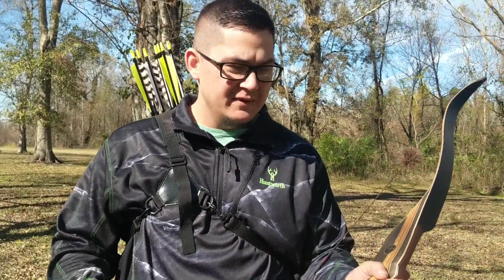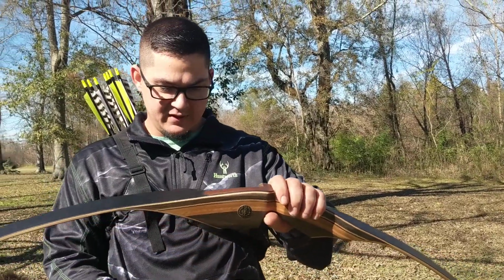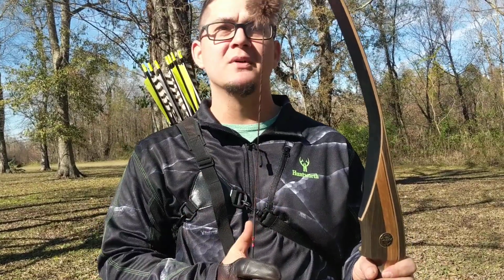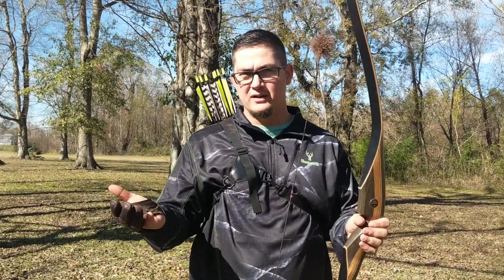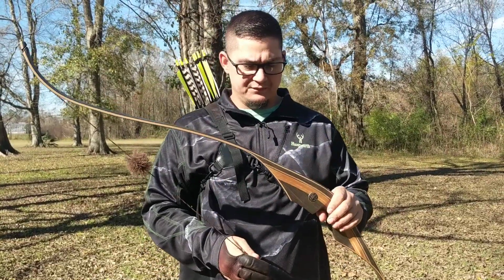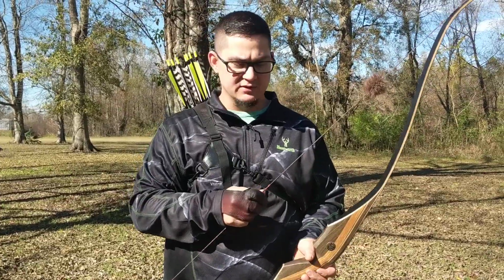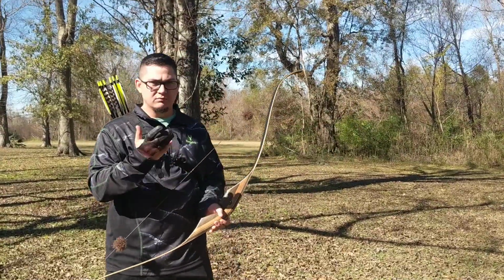So I'm gonna just throw a couple arrows down, not far, maybe 10 yards or so. Maybe you can get a feel for how quiet this Grizzly Jim string is. I really love this string. Reach out to Grizzly Jim. Get him to make you a custom string. I mean, it may take him a minute to get it to you. He's all the way in the UK, but it's worth it. I've had this string on here pretty much ever since I had the bow. I got the bow, I shot it, I ordered the string right after. It's been with this bow ever since. There's no complaints in that department. He just makes a fantastic string. So shout out to Grizzly Jim. Thanks for the string, brother. Well, I'm gonna throw a few down and we'll look at it from there.